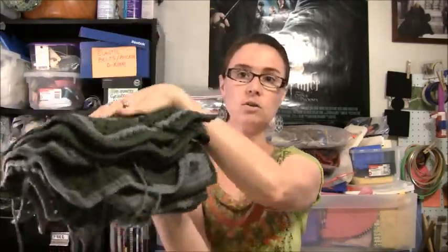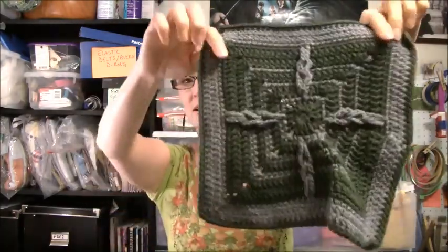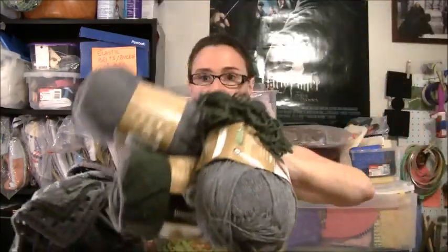Also, she sent a big stack of crocheted Slytherin color granny squares, and I actually just think I recognized one. Hold on, I recognize a couple of these patterns because they're my patterns. So this is Chain Compass, which is one of my patterns. And this is, I don't even remember what I named this, but this is also one of my patterns. So that's fun. I hadn't even realized that yet, so that's cool. So there's a stack of these, and then she also sent the yarn to go with it, so that will also be a Linus blanket.